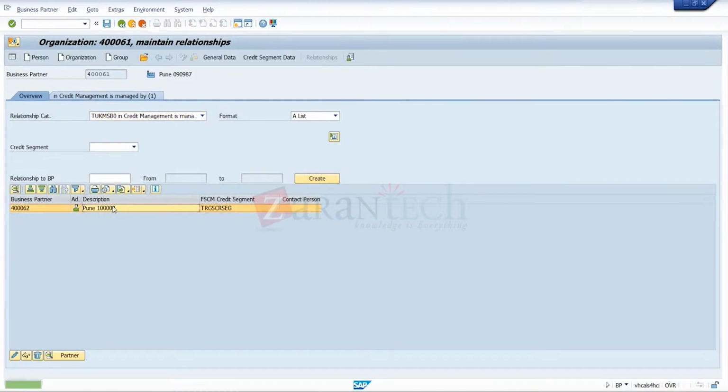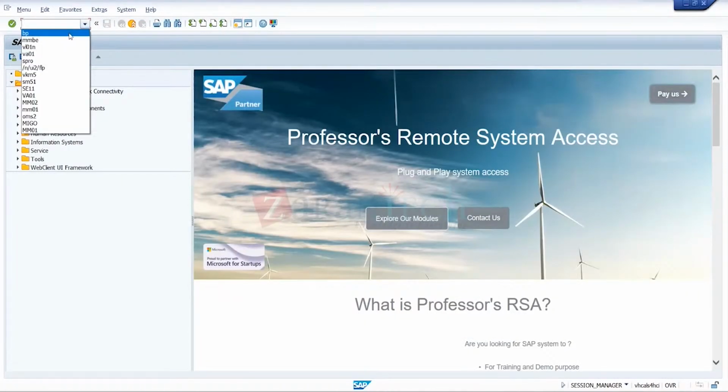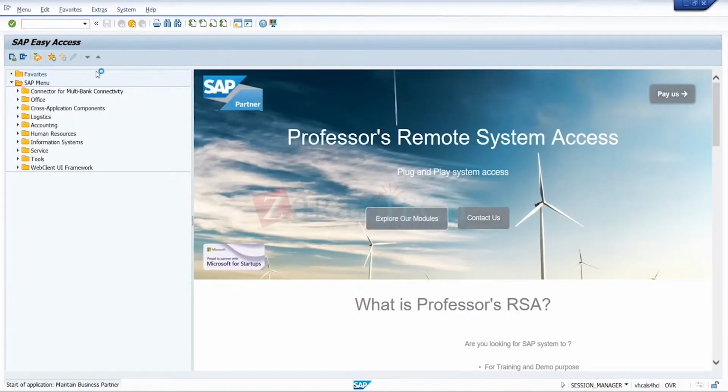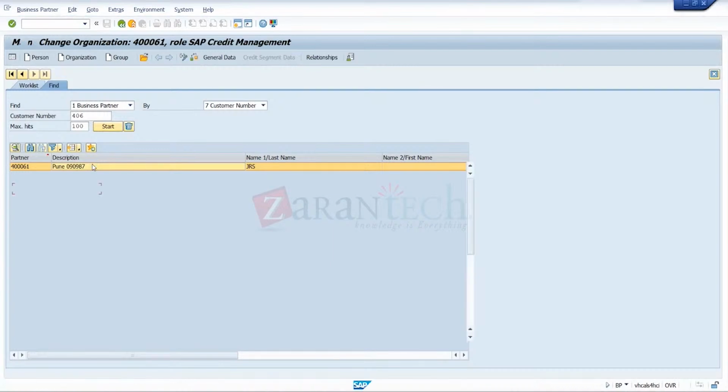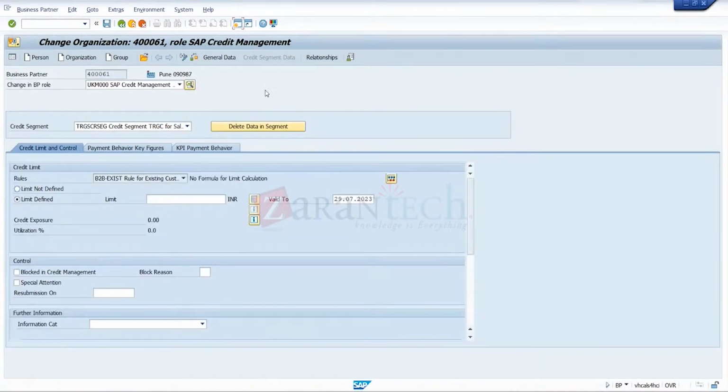Can you go back? In this child customer, when you are checking the credit limit, there is a simulation button above the valid-to field, right?